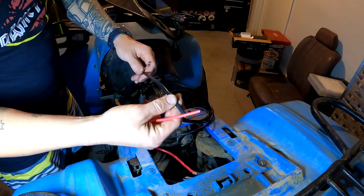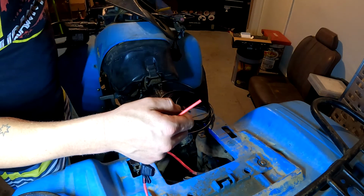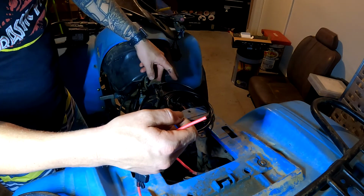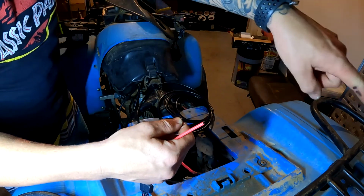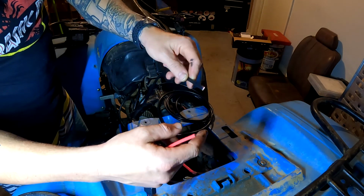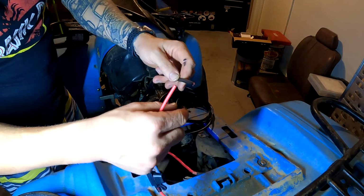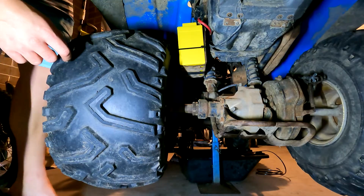So I'll get the length that I need running from the battery to the front, and then I'll cut it, and then I'll get the length that I need running from the joiner here back there, and then we can just work out where we're going to go to earth. So we might just find an earth fairly close to where this is going to join, and same with the back one as well.